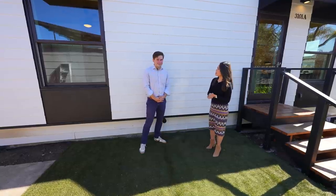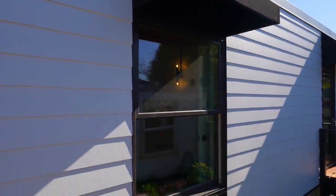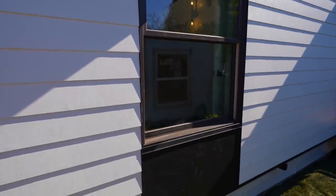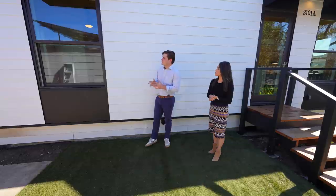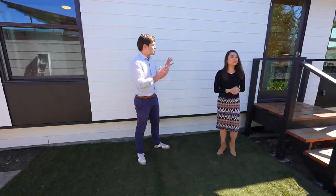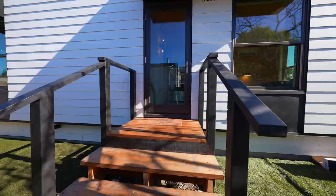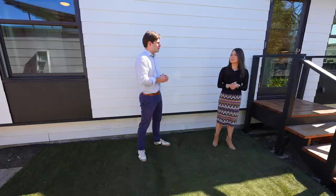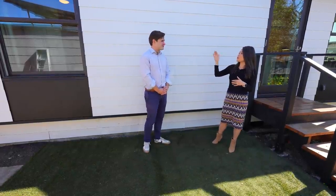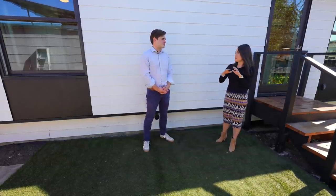Can you customize the windows too? The windows are Marvin double pane, double hung glass. We can include different sized windows, but for the most part they're pretty standard and we're really happy with them. The front door is Marvin as well. If you wanted a little more privacy, we can do frosted glass, a solid door, or even a French door. So basically you can change the colors and get different windows and doors, but the size, shape, and interior layout are fixed.